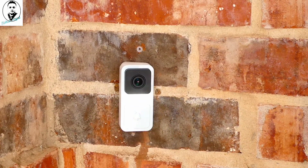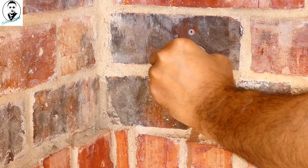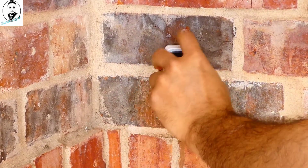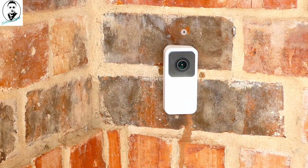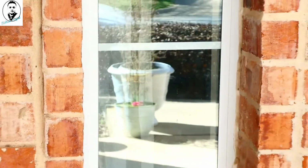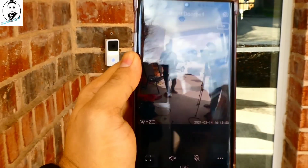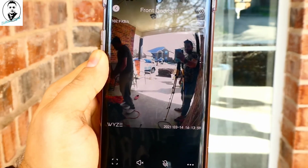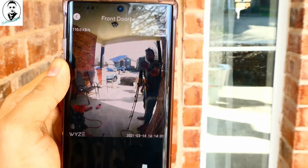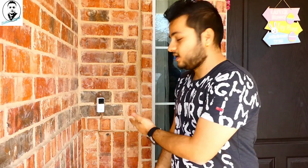Okay. It got stuck now. Now you cannot take it out. Once you put it back, you hear that click sound, then it's gonna be securely placed in there. And if you check my phone here, you will see from head to toe properly. Right, you can see everything. All right, looks perfect. All right, guys, that's all for the Wyze camera setup.